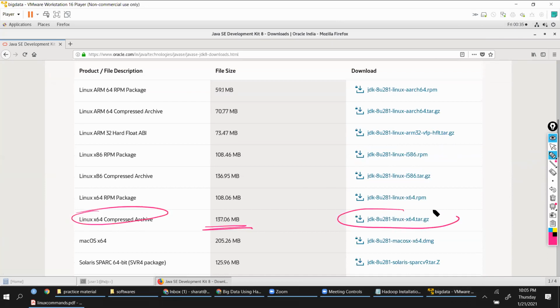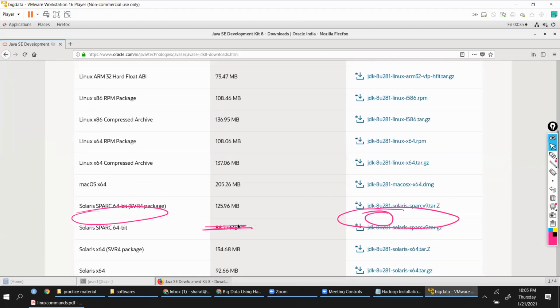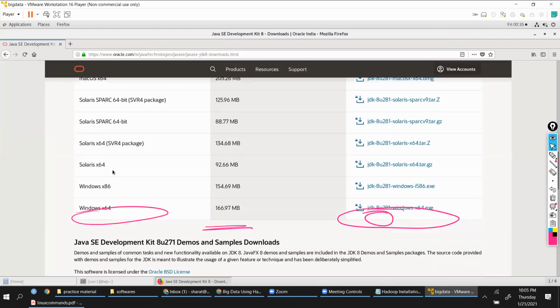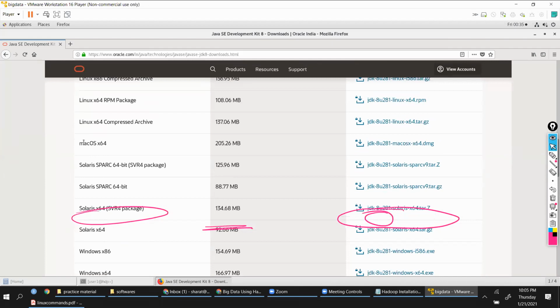So you're going to download the latest version of JDK, which is 137 MB. You'll also have Windows versions, Sun Solaris versions, and Mac is also available, but remember we want this Linux version.